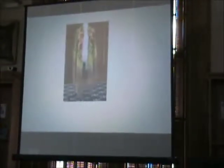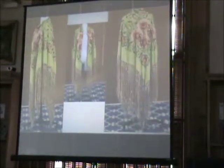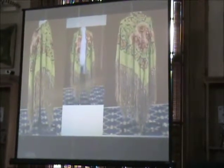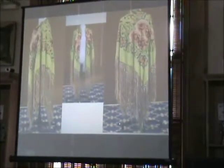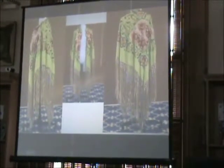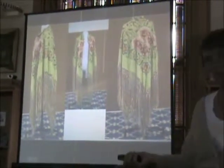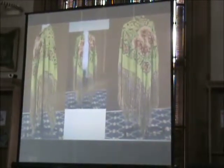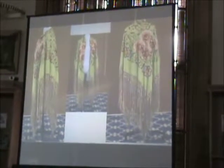So here we have a green silk piano shawl. It has pink, lavender, and orange embroidery. It has a beige silk 16-inch knotted fringe. It's just absolutely beautiful. It's really hard to date these because these actually stayed popular up through the 20s and the 30s, and there was even a little bit of a revival of them in the 50s. But we're pretty sure this probably dates back more around 1910.